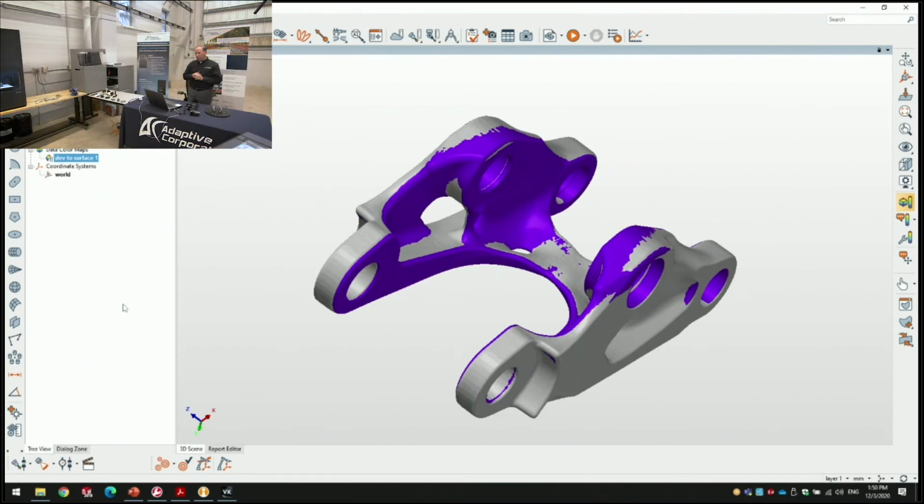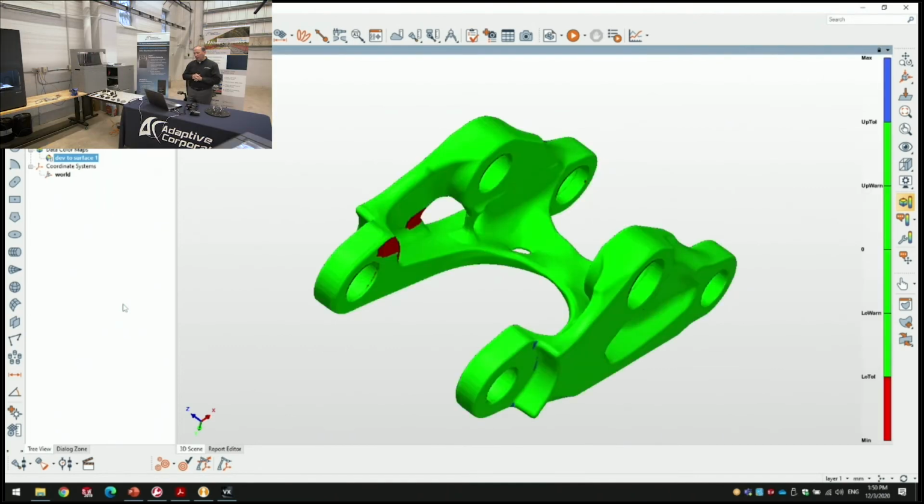So what this should show us now is how close we are to our spec. And you can see that we're really very, very close. The areas that are in green are within that spec. And for the function of this part, what's really critical to me are the holes, the bores, because I'm going to press fit bushings into these holes. And so I might have to ream the holes slightly to finish them. And you can see there's extra material to do that.